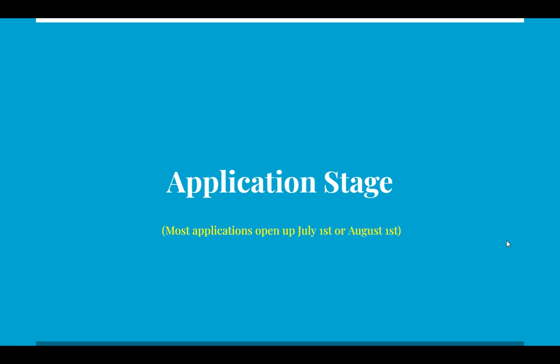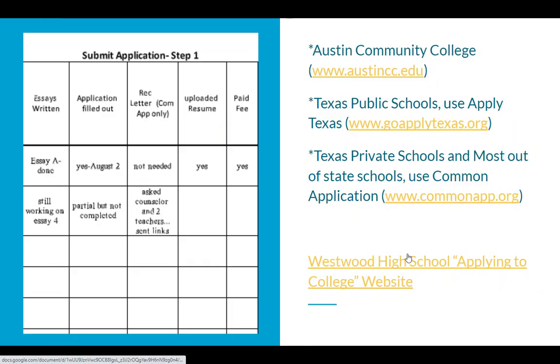Okay, so college applications. There are some that open in July, but more of the colleges are actually pushing back now to August 1st. So it kind of ebbs and flows every year what colleges choose to do. But honestly, August 1st, probably this coming year, is where you're going to see most of them. That doesn't mean you can't start on your application sooner. There are components you can. You just won't be able to submit until after August 1st.